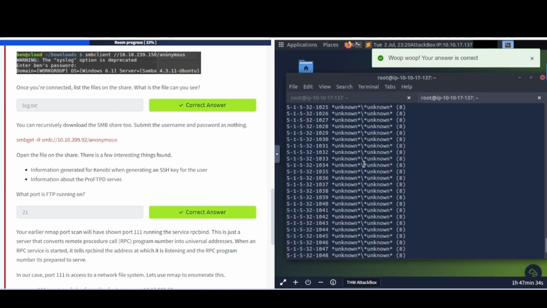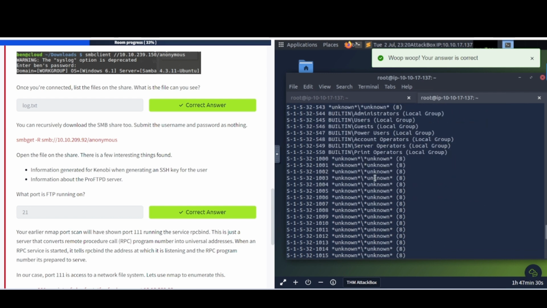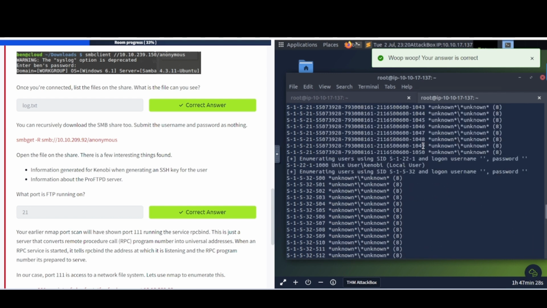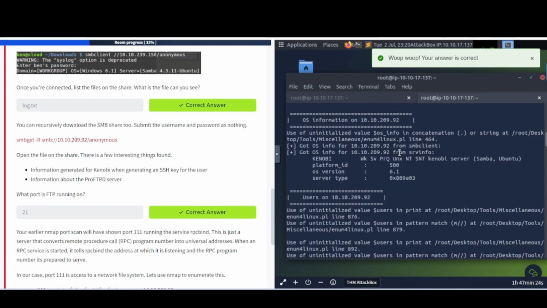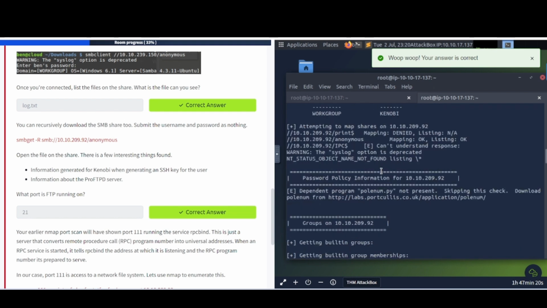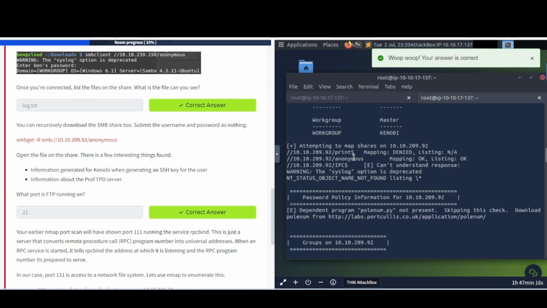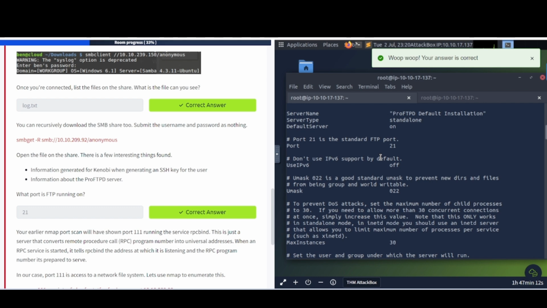All right, it finished, but if you go back and review the output here, it discovered some additional information that could possibly help you out when you're enumerating these types of shares and such. I'm not going to go through all this here, but I'm just showing you another tool you could possibly use to enumerate shares and such. So let's go back over to what we were looking at here, this file.